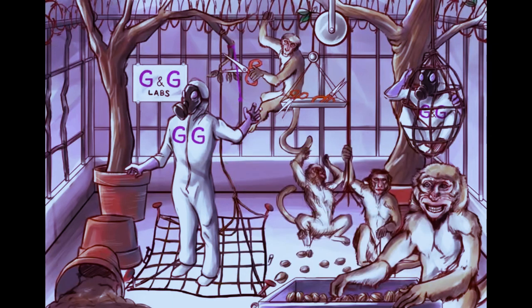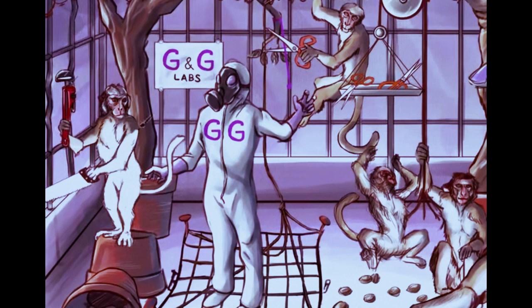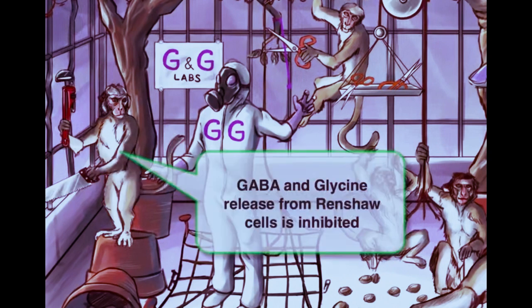Now there's one more aspect of these interneurons you need to know. They have a slightly special name. They're called Renshaw cells. Their job is to sense if there's overactivity of nearby motor neurons, and when they sense this overactivation, or tetany, they fire and inhibit the overactive neuron. So just so that you can recognize the name Renshaw and make a connection with tetany, we'll illustrate it in this drawing. We're going to draw a monkey here with a wrench and a saw. Wrench and saw for Renshaw.